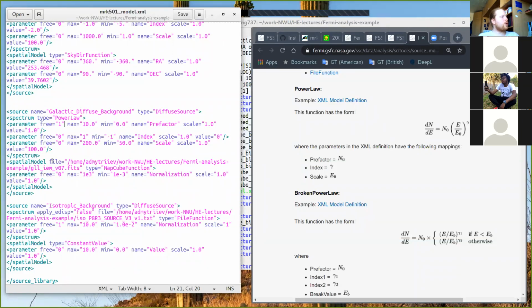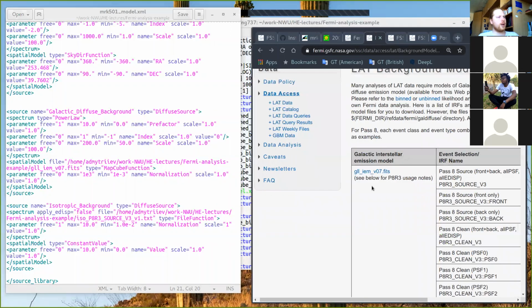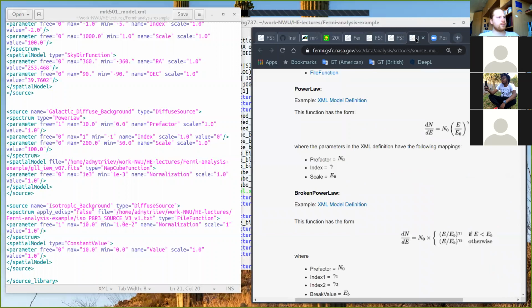And the spatial model: you remember we downloaded this file. We are specifying the path to this spatial model of the galactic background.